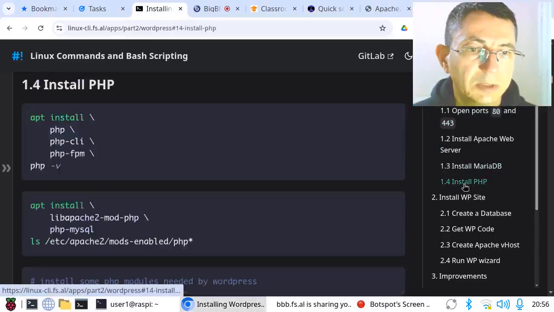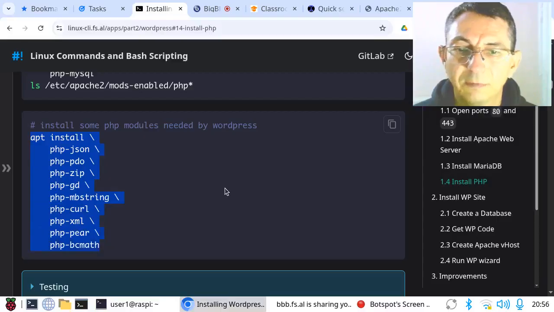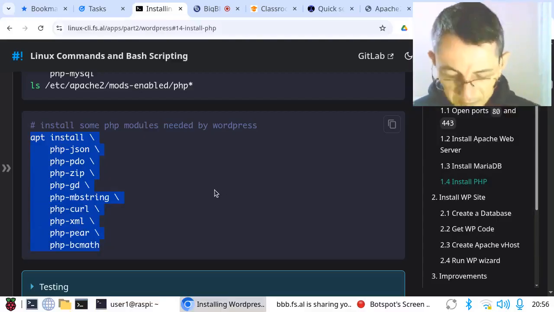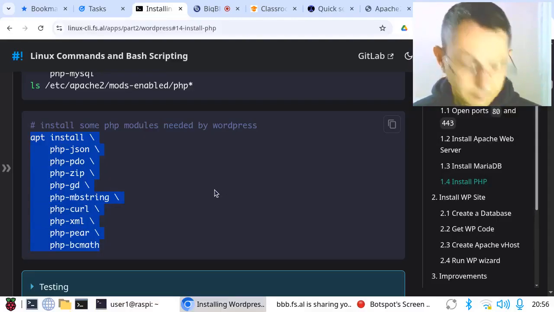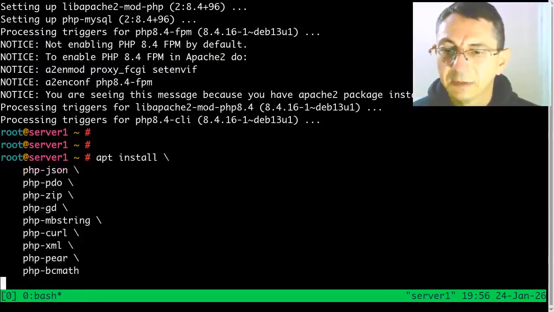Install PHP. So we have to install these dependencies of WordPress. So let me copy this and paste it here. Ctrl-Shift-V.